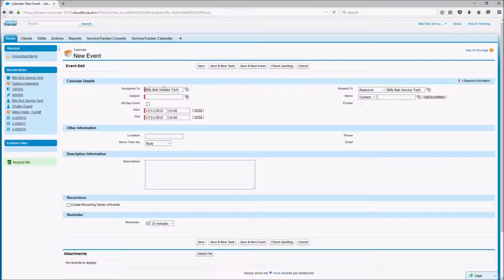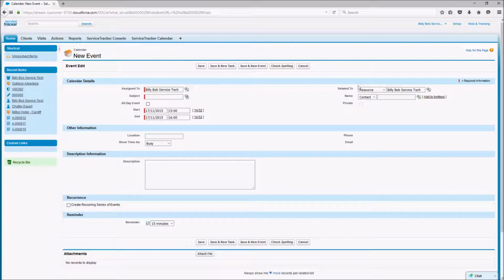So we're now going to start populating this. Normally when you go and create it, the assigned to will be the person who's creating it. So I'm logged in as Billy Bob user, but when we go in and create holidays and sickness, generally what we would do is assign it to the manager. They then can go through an approval process. We can create rules, so it goes through that whole process. So if you want those, give us a shout and we'll create them for you. In this instance we haven't got the rules, and I'm not going to do anything with that, so I'm just going to leave it as the same there.